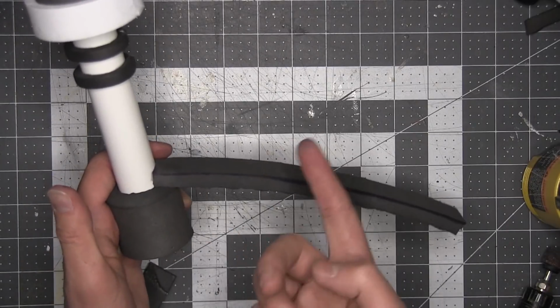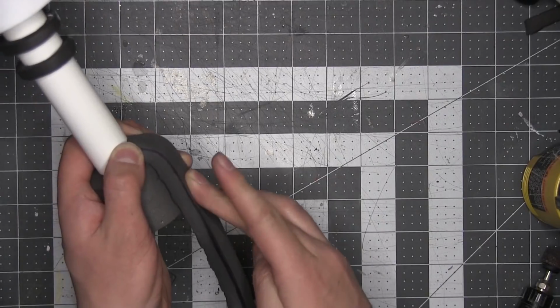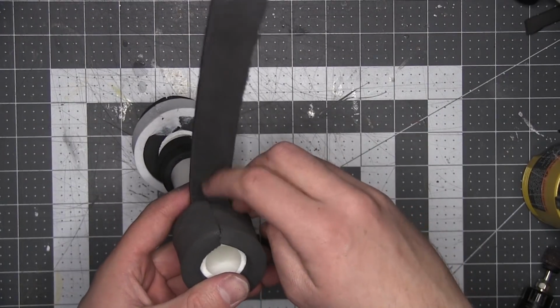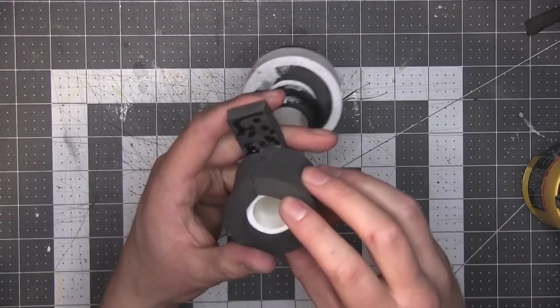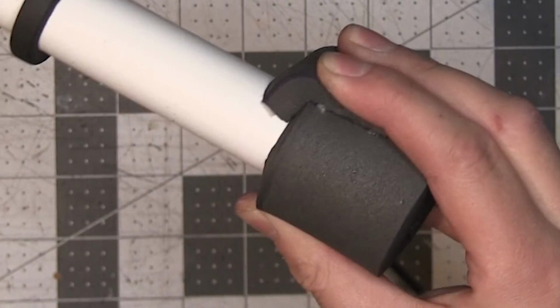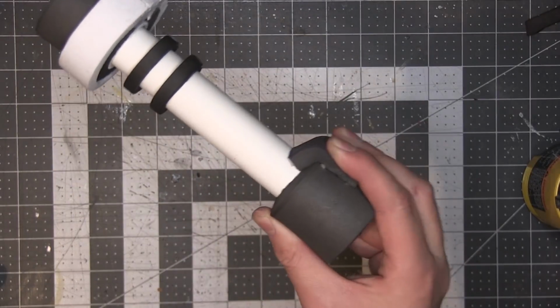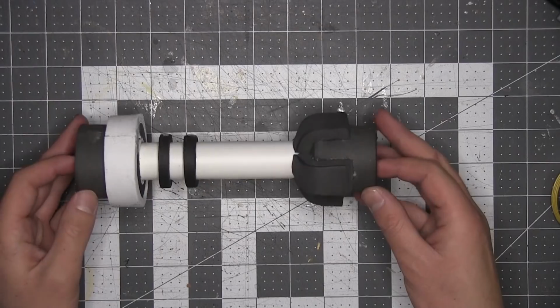Once that sets, I'll be able to do the rest. It's not a bad look to make it go all the way to the bottom, but it's not how it is on the toy, so you know what? I'm going to put a little bit of a groove in there while I still can. I put divots in the foam so that the strips would line up with the pommel. Oh man, I just saw some smoke come off of that. Wasn't kidding when I said it gets hot. Well, I'm sure it wasn't smoke though. I'm sure that was just a reactive outgassing. In other words, smoke. Now just repeat that 4 more times.